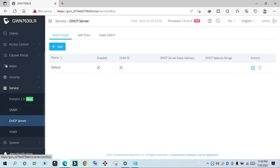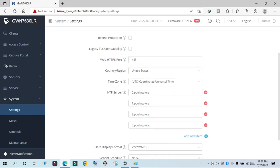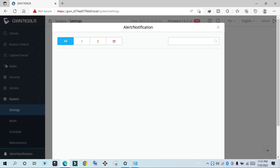So the DHCP server we use only for providing IP addresses automatically. That's Dynamic Host Configuration Protocol. When this Wi-Fi access point automatically provides IP addresses to my users, for that I created the DHCP server pool. And finally, system settings. This is the normal setting. This is very simple for you. This is a basic setting for you. Okay. And finally, alerts and notifications.